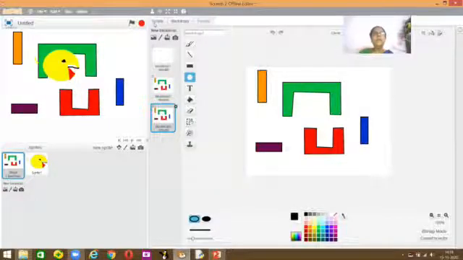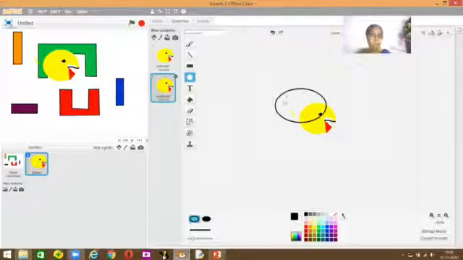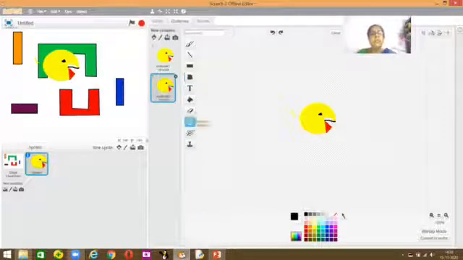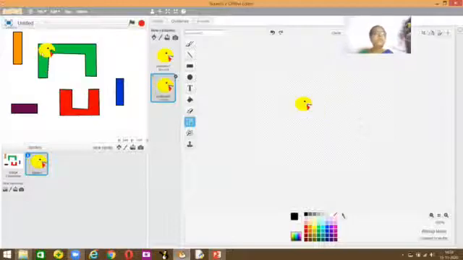Clear? Now, if you want the sprite, you can always click on the sprite. You'll have both the sprites here. You need to put it in any other direction. Then you go to the selection tool. Okay, and then you select, I'm using this. This is your selection tool. Just then you can see how your Pac-Man looks. You can make him smaller and bigger, right? Click him outside, you can see a Pac-Man. You can pull him any place you want.